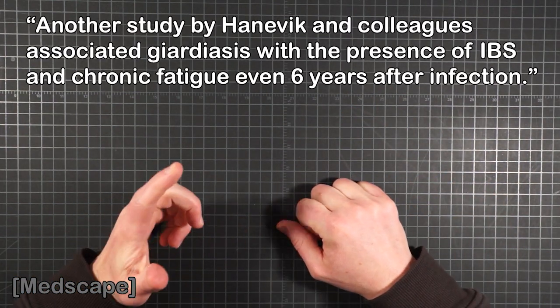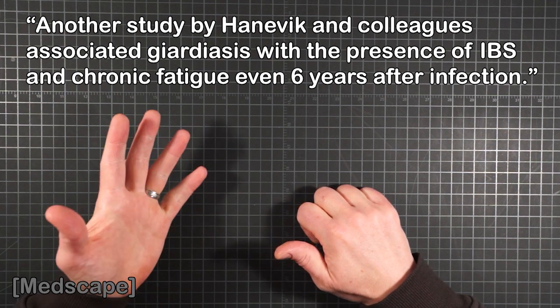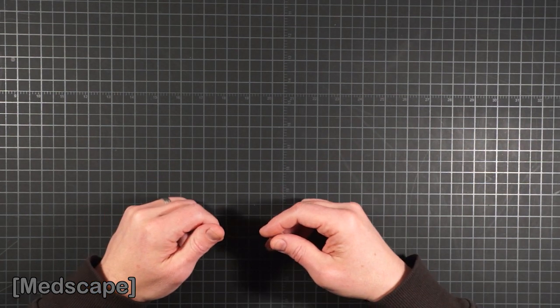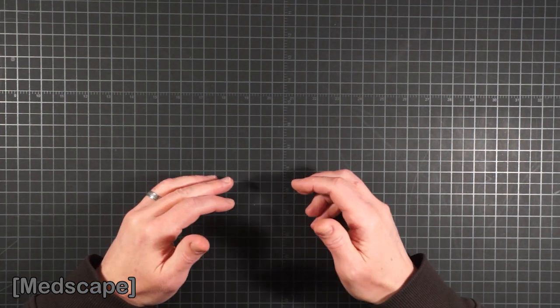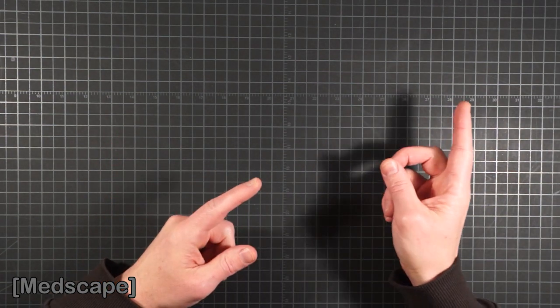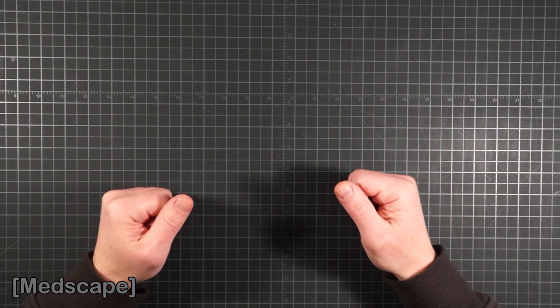Finally, another study by Hanovic and colleagues associated giardiasis with the presence of IBS and chronic fatigue even 6 years after infection. So like I said, risk assessment includes consideration of the stakes. You might spend a little effort to avoid a minor inconvenience. You might go to greater lengths to avoid something that is potentially significantly more troublesome.